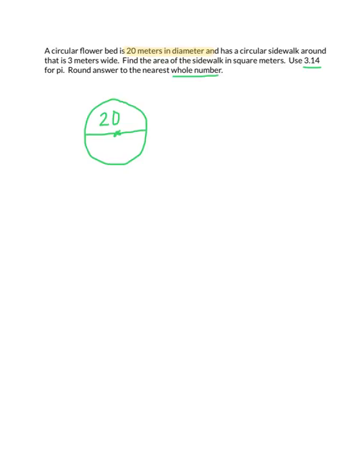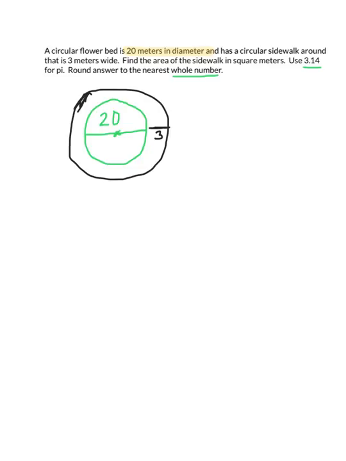And we know going around this flower bed is a sidewalk. Don't mind my crazy circles. Let me go back and make this a little more even going around it. Always draw a picture. And again, the better you draw, the more your art class comes in handy. Well, pretend that's a circle going around it. There's our sidewalk. But we know our sidewalk is 3 meters wide. The picture is not drawn the best, but you get it.